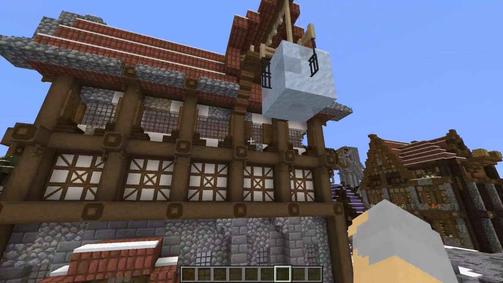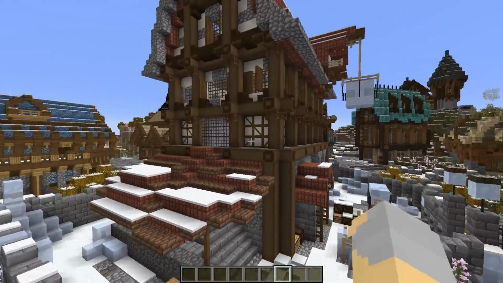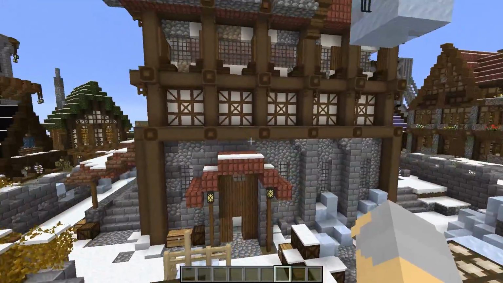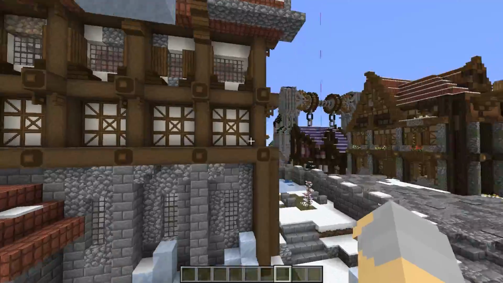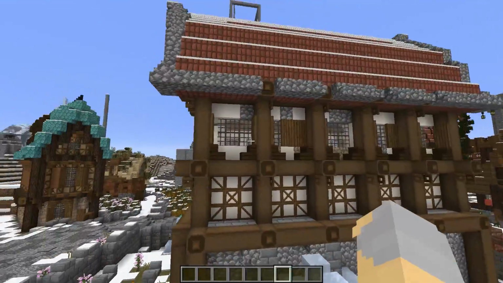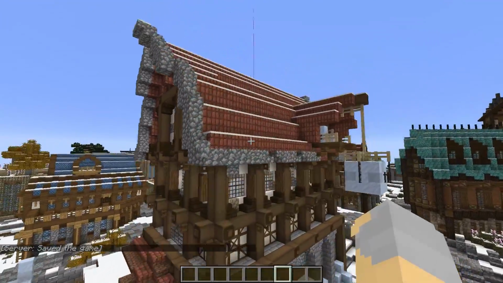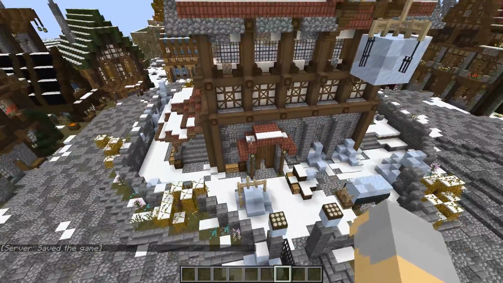You know what this build reminds me of? Rendog's Inn on Hermitcraft, the one he built in the medieval district on Hermitcraft Season 6. This totally reminds me of that, just the style and the way it's detailed. You're totally right, I've seen that. I see that now. It totally looks like a Rendog build to me.